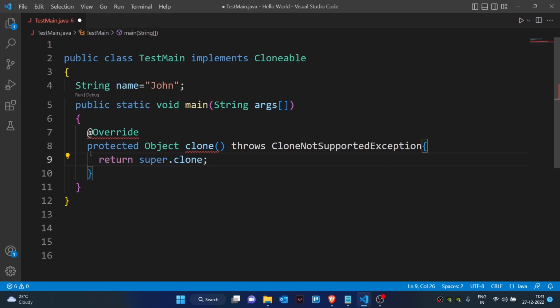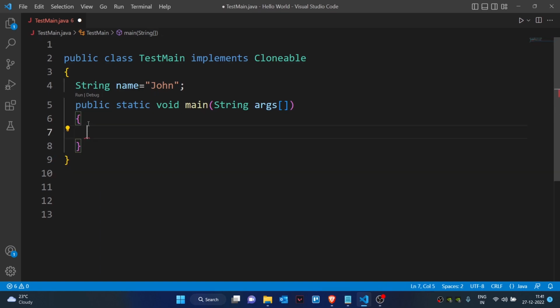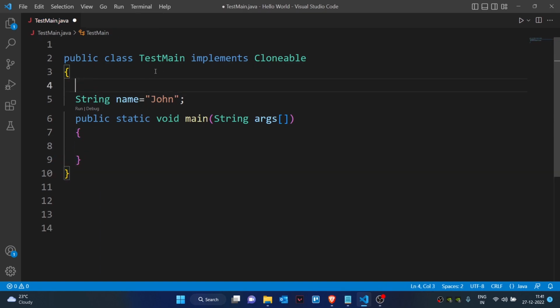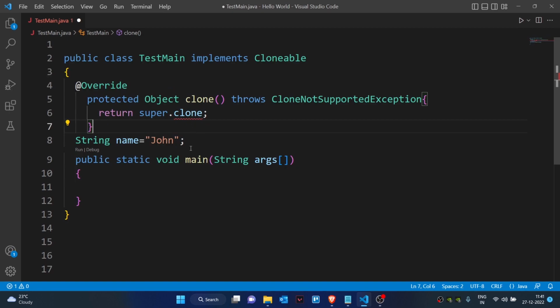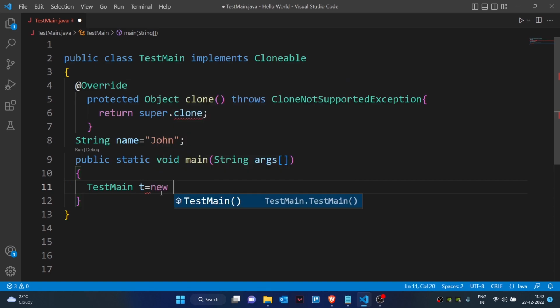And this would now be outside of my class, with the name John provided. And in my public static void main, I give TestMain t equal to new TestMain.